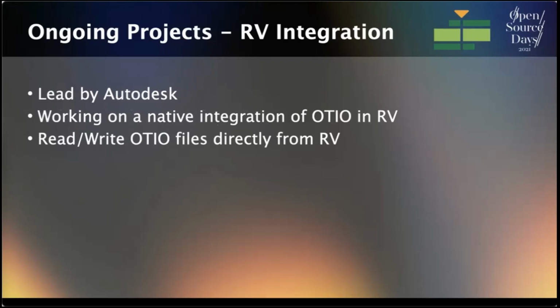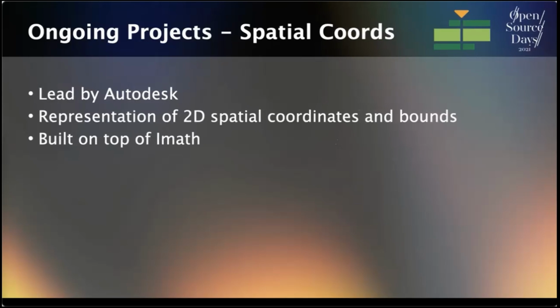Another exciting project is one to build a native integration of OTIO in RV. This would mean that you could directly read and write OTIO files without the use of an adapter in RV. This simplifies the pipeline for getting your editorial data into and out of the application and removes the need to convert to an RV session file first.